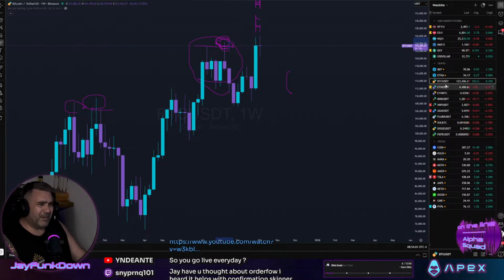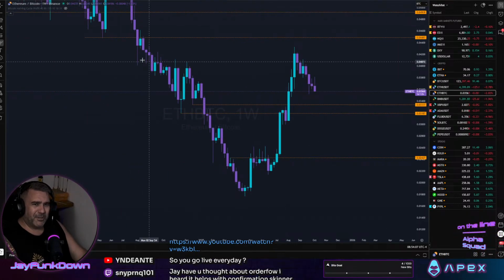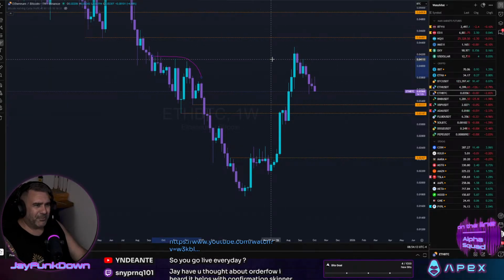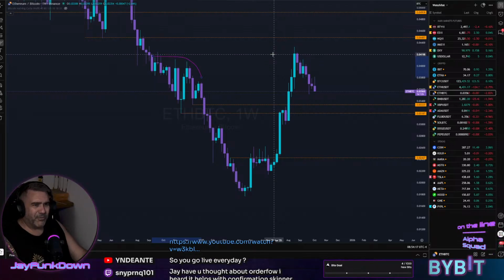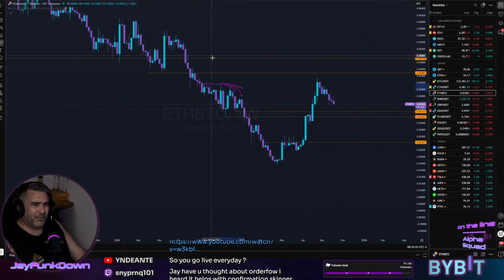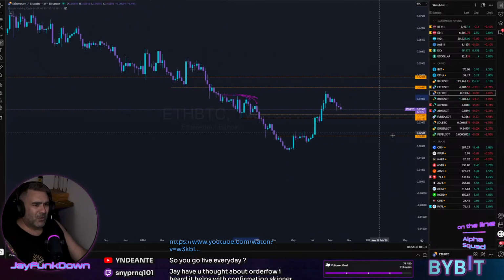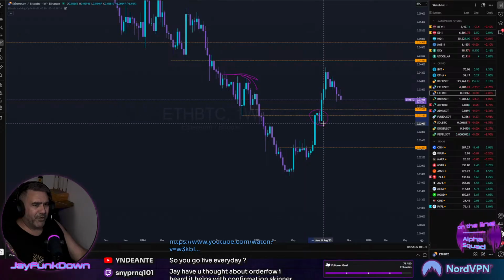Nice. When ETH BTC was up here when it took this liquidity, it was, I didn't catch the top, but it was at like 4.1 or something like that, or around 4. When it took this liquidity, I still think we're going to see higher though, honestly. I think we're going to see 5.05. Coming back into a weekly swing here on ETH, you know what I mean? This is going to be a pretty good area to rotate some back in, I think.